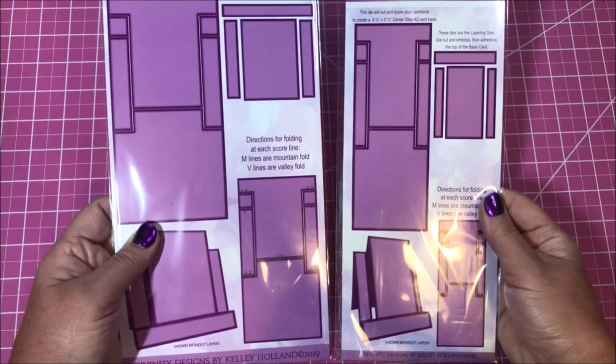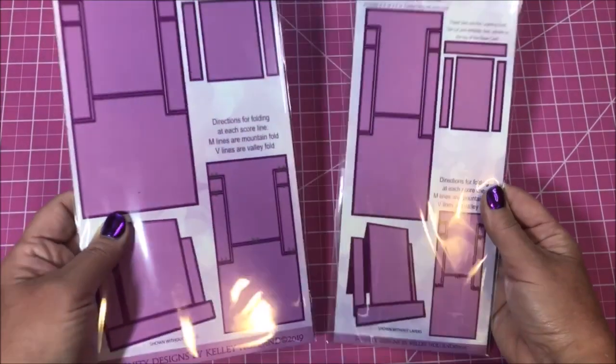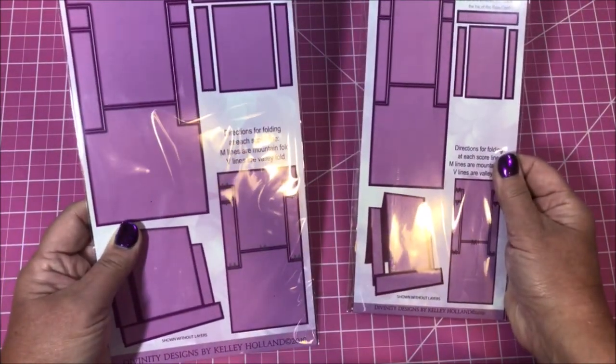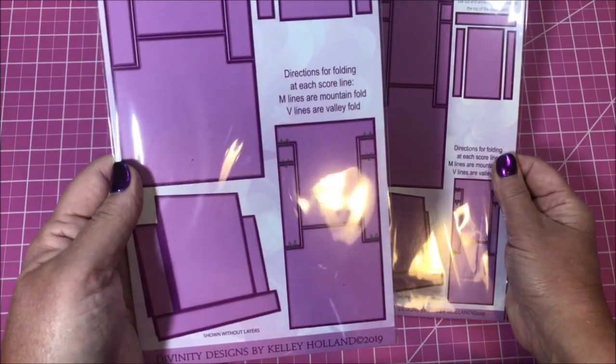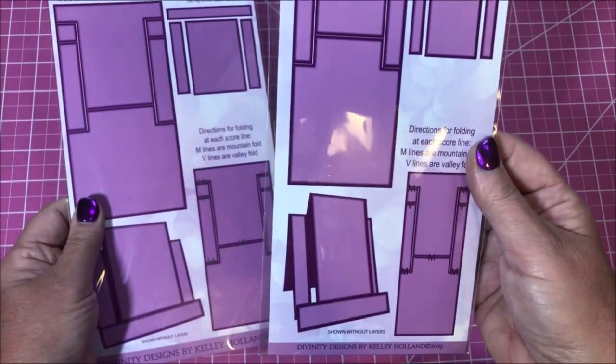Next up is our center step dies. We have center step with layers and center step A2. The center step with layers requires a 5¾-inch square envelope to mail. It's larger. And then the A2 fits into the A2 envelope.